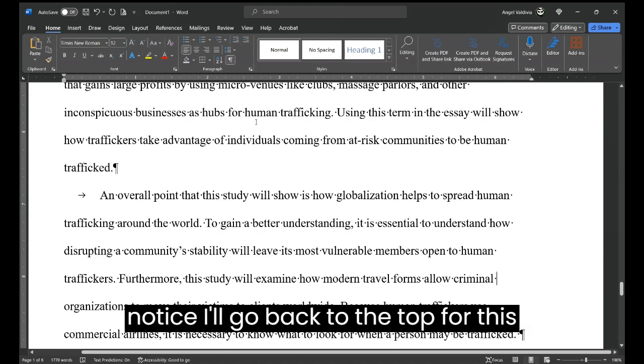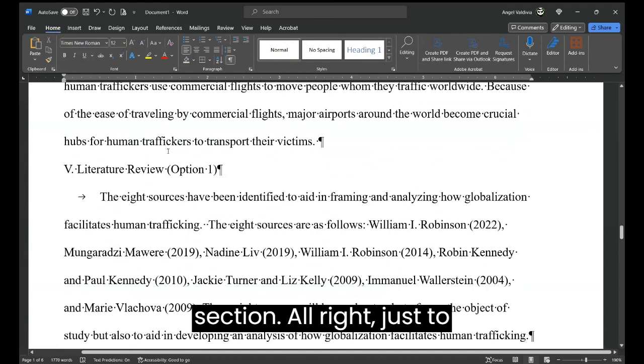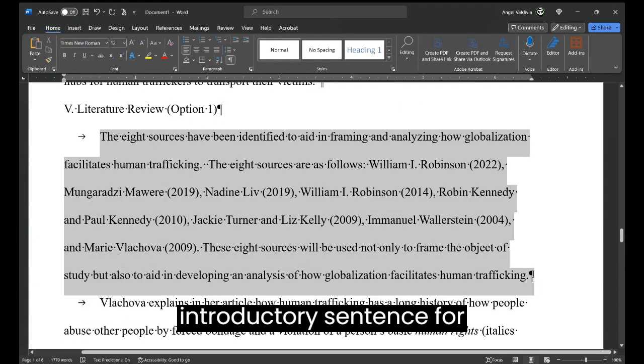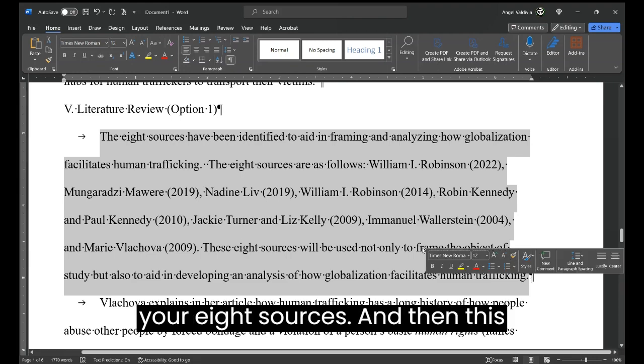So you'll notice I'll go back to the top for this section. All right, just to make sure that it's clear. This is the introductory sentence for option one for the lit review, listing your 8 sources.